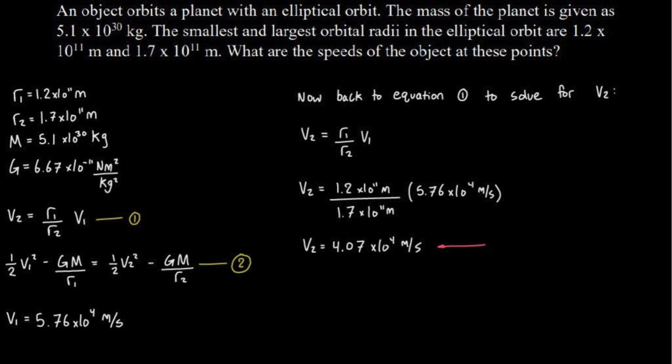Okay, so let's recap. If we see an elliptical orbit, that should be a heads up that we can use two equations for that. That's our conservation of angular momentum and conservation of energy. And just keep in mind that anytime you see something where there's two unknowns in one equation, that means that there must be another equation that you can use for that situation.